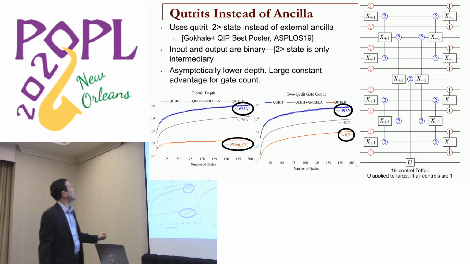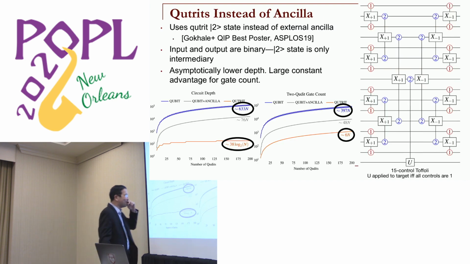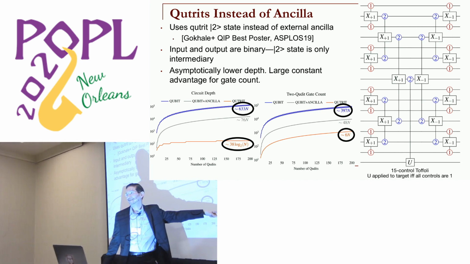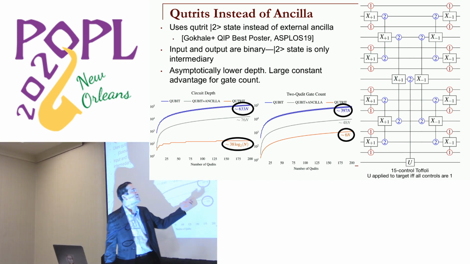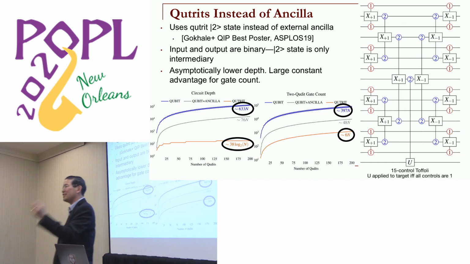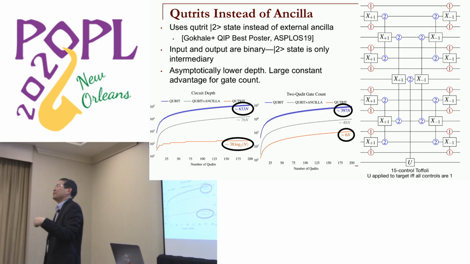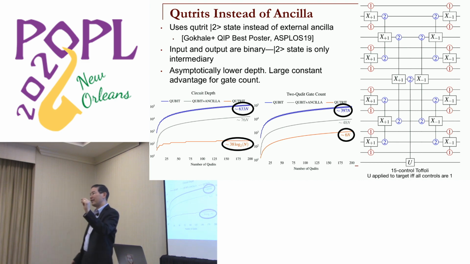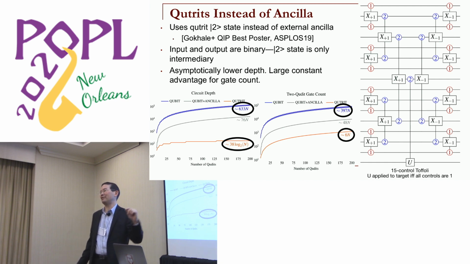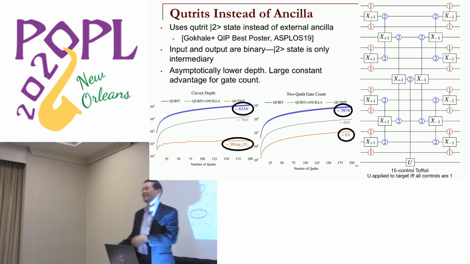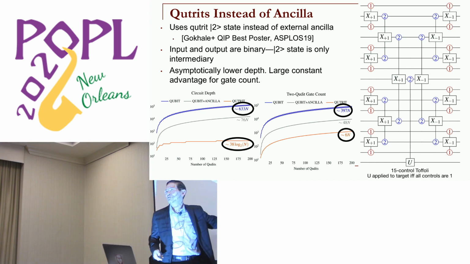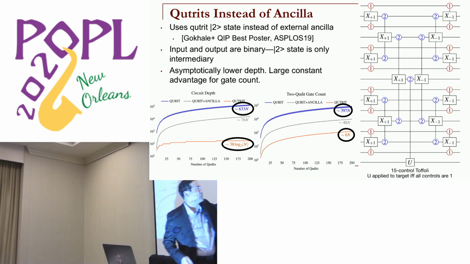So this is what we do. Instead, we turn it into this thing. What is this thing? This is basically borrowing the third state to essentially simulate that ancilla. It's not quite, because if you had a Q quart, then it would be exactly that. If you had n Q quarts, that's just like having n ancilla and n data qubits. This is actually a little bit more efficient than that, so there's a little bit more craziness going on.